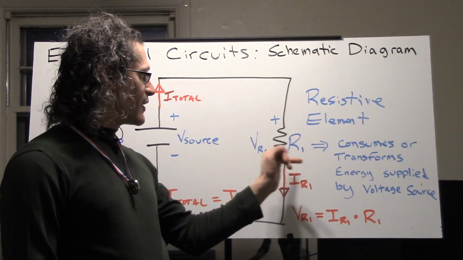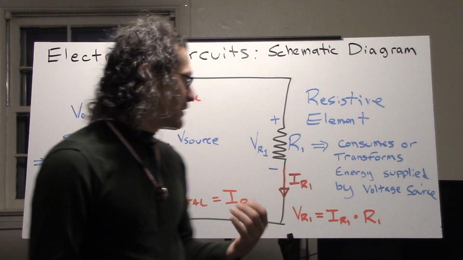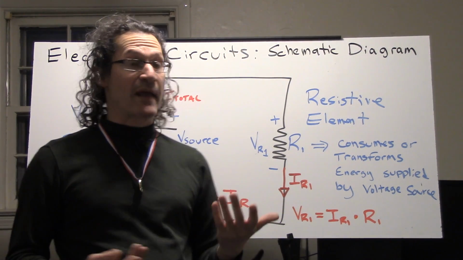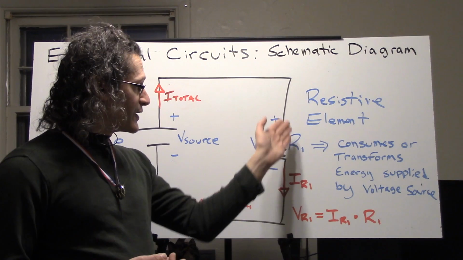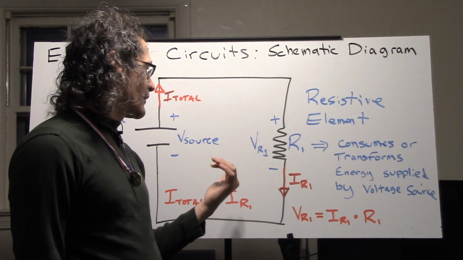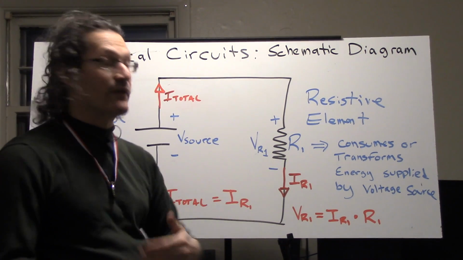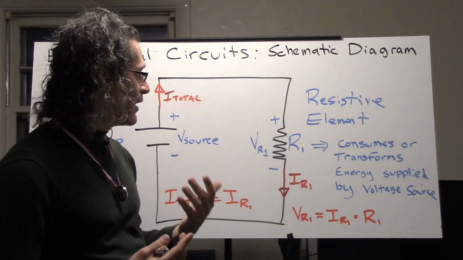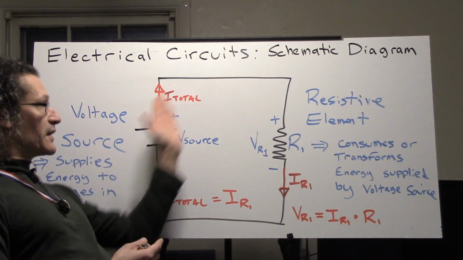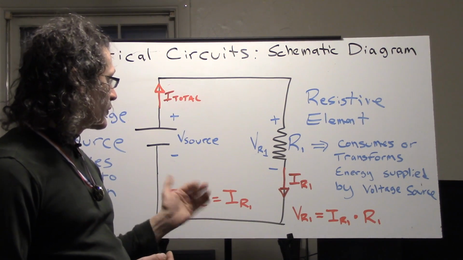This is just a generic squiggle that's used to represent the resistor, and you might have seen it already. It represents something that will consume energy of the circuit, okay? What happens here is that a voltage is developed across it, and we'll see why in just a moment. When everything is connected together like this, the whole pattern, we get a current.